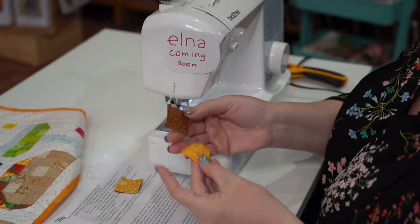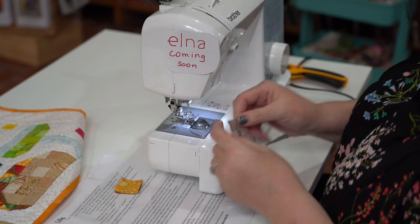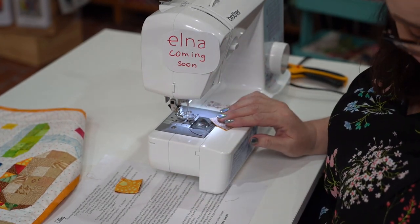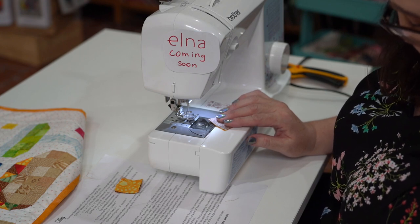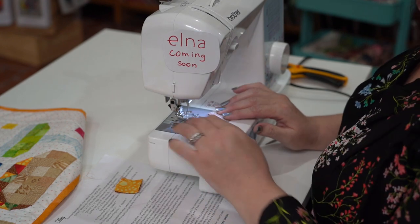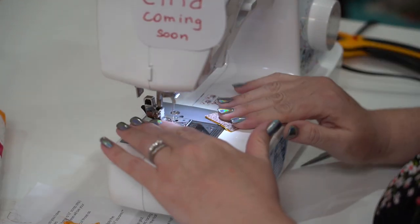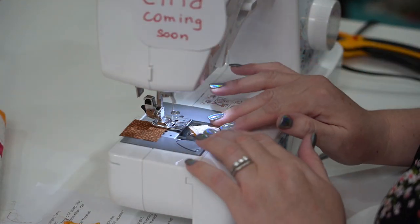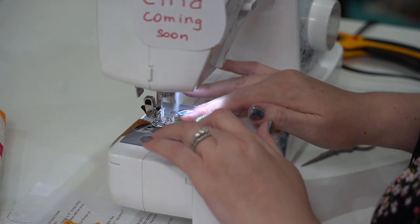Okay, so we have a beef, and we have a piece of cheese, and I'm just going to take a little square, and I'm going to just make a little leader, because obviously this machine doesn't love me. There we go. So now we have a little leader, and now I'm just going to sew from corner to corner.